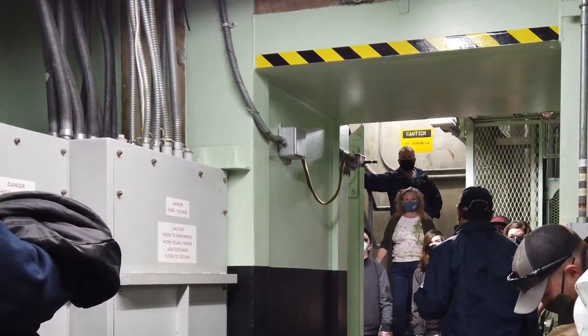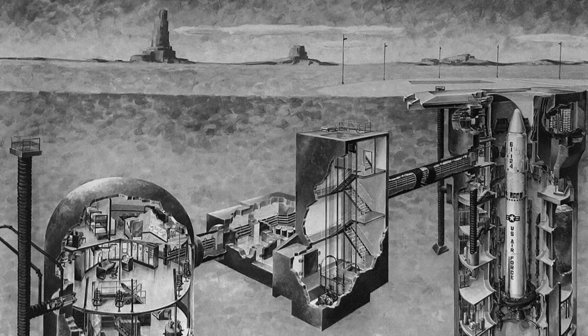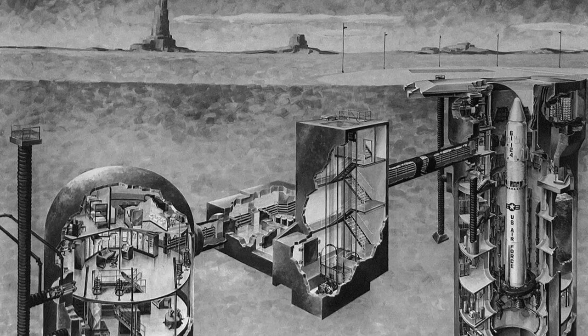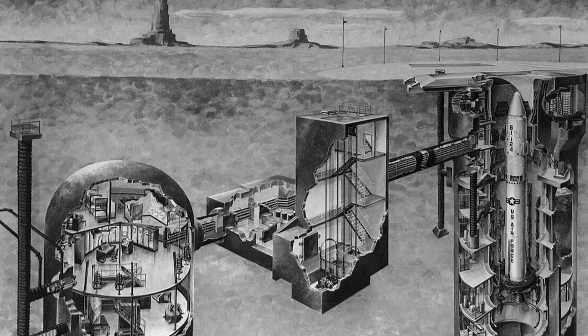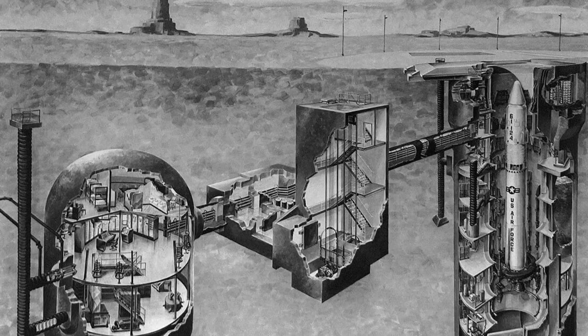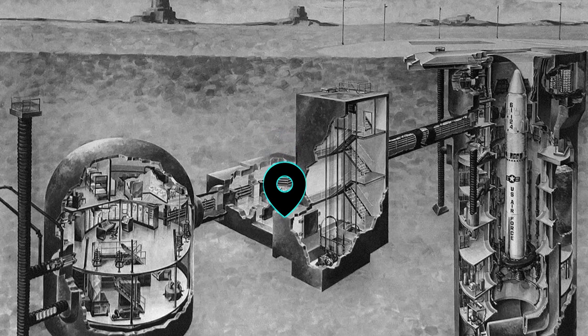Living right here in the lake. Right. And this is going to protect us from all that, as long as that bomb that the Soviets drop on us misses us by more than a mile. If they can land it within a mile of this spot, we'll be instantly vaporized. Wouldn't even know what hit us. Nothing can survive one of these things. I'll explain why a mile is the number as we go.